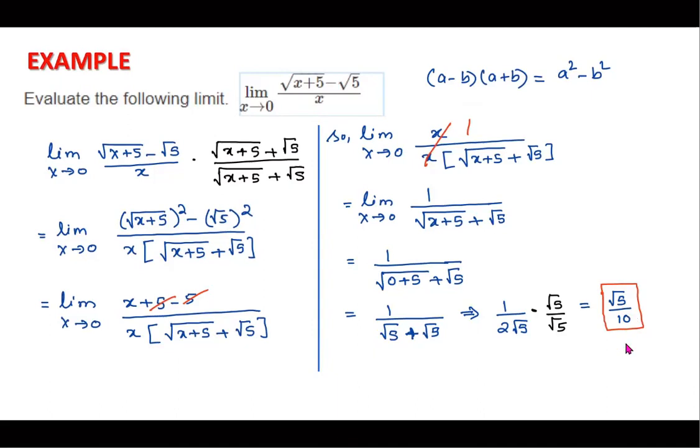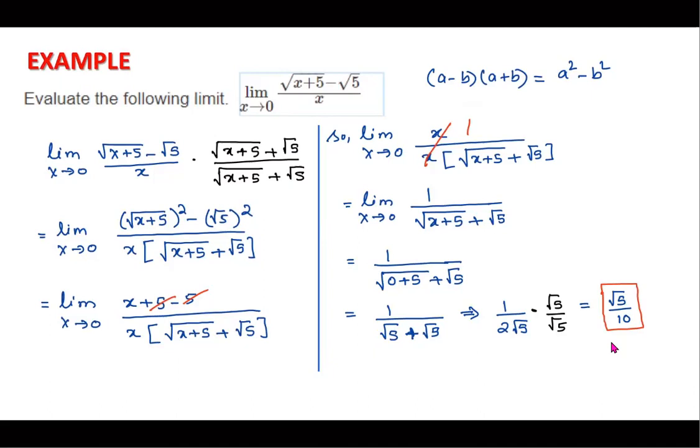So remember, this is a little long problem, but if the problem involves a radical like this and the denominator will be 0, what you have to do is always multiply by the conjugate and then simplify. And once you're done simplifying, you just plug in the value of x and you get the limit. So it is just that easy. Although it's long, if you remember the process, it is not difficult. Okay, that is number 7.